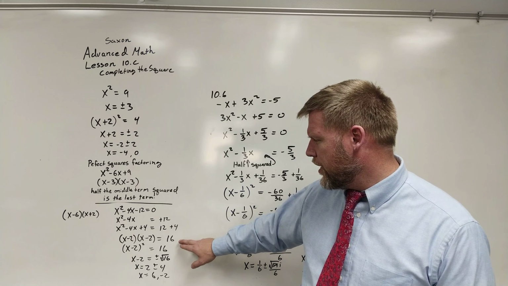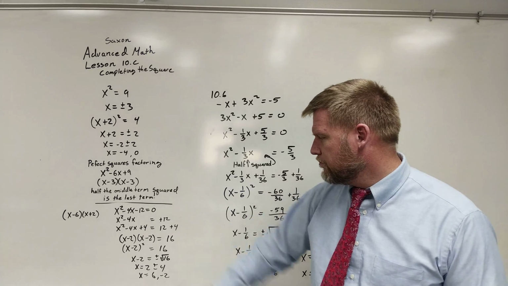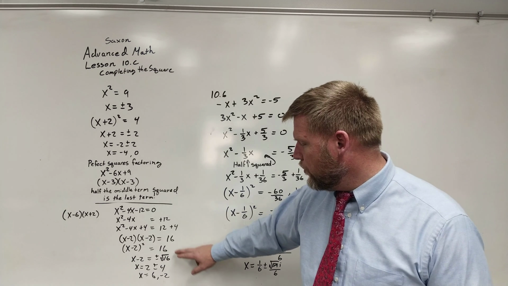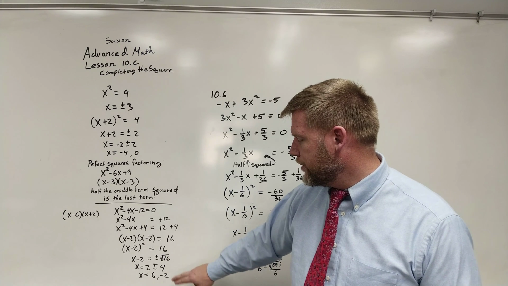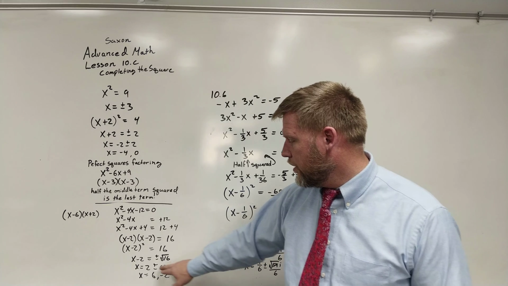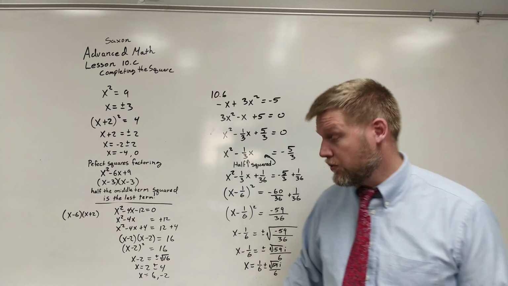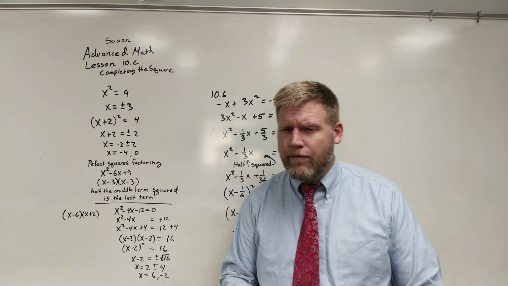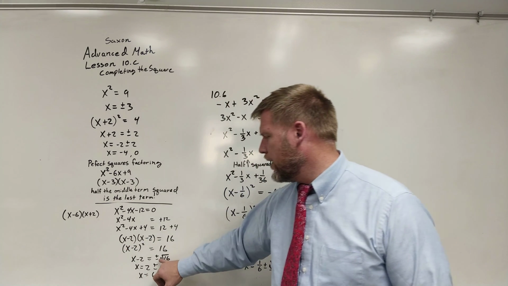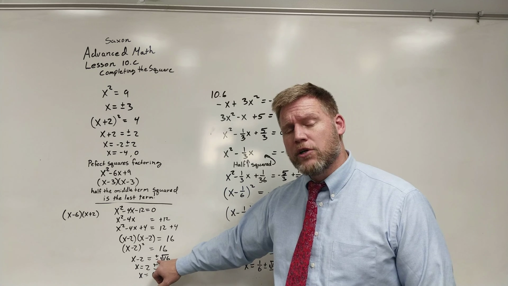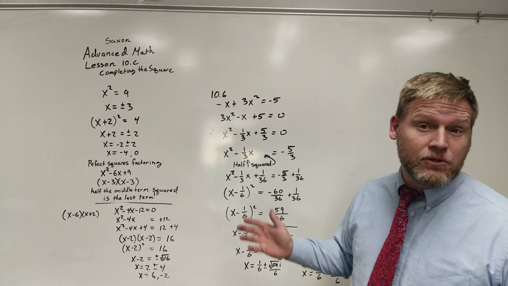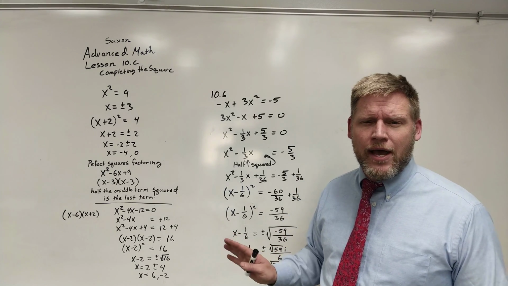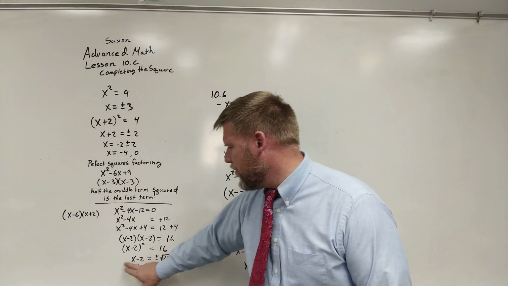Now, at this point, I would say x minus 2 squared equals 16. I just said x minus 2 times x minus 2 is x minus 2 squared. Now, if I took the root of both sides, I'd end up with the root of 16, which is plus or minus 4. Notice I had to put the plus or minus in there because 16 has two roots. And then the root of x minus 2 squared is x minus 2. I don't have to use a positive and minus in front of this. It would be redundant because it would be the same as doing it over here. If I did do that on both sides, and I've seen students do that before, they end up with 4 answers, but only 2 of them are unique. That's okay if that didn't make sense to you, but you don't need it on that one if you're doing it on this side.